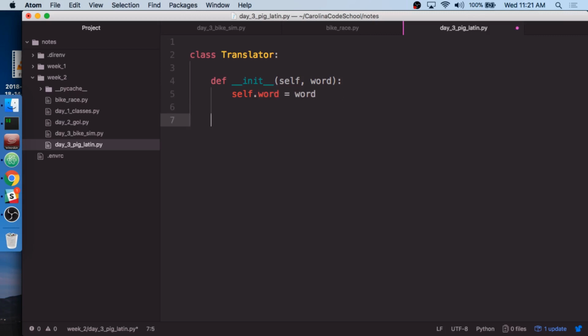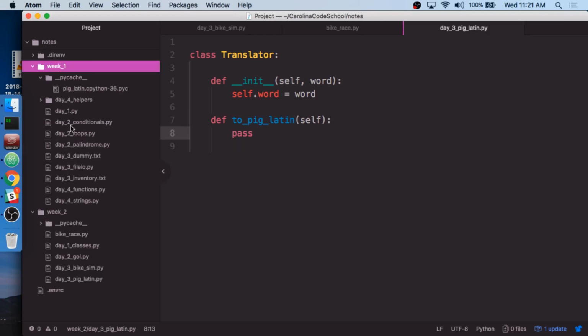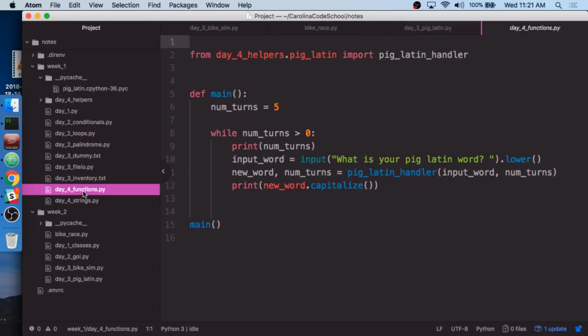And I'm going to create a method that's called toPigLatin. Self. I might have to cheat and just go grab all of this toPigLatin code here. Is that functions?